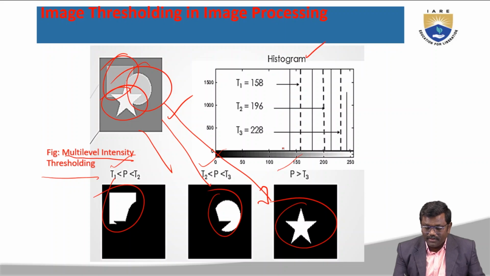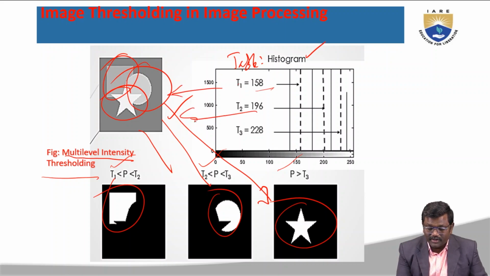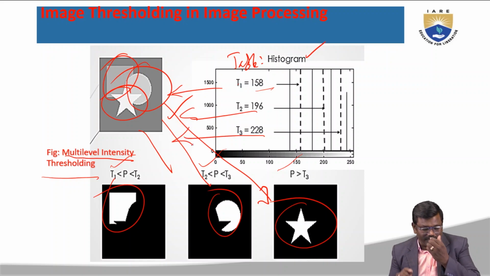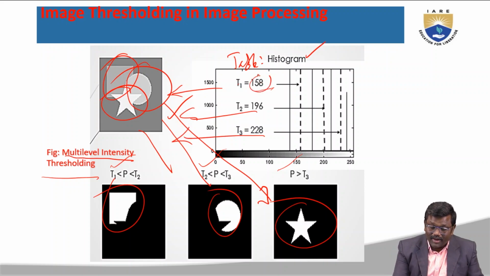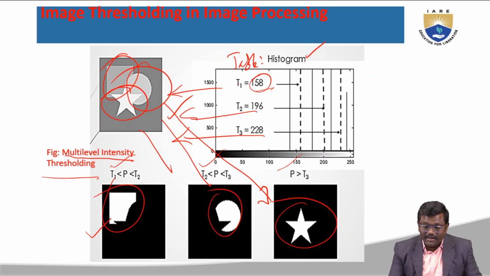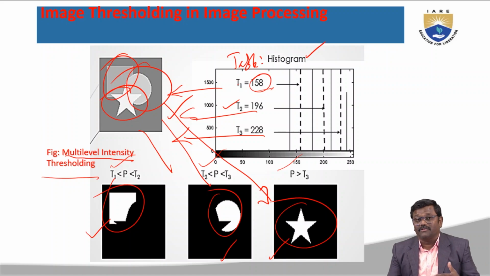The histogram table is very simple. You have defined 128 for this image, and 96, 196, 122. Based on this value, you get this part of the image. Based on threshold T2, you get this, and based on T3, you get this. How do we define this? By the help of the histogram process. In the coming class, we will discuss the histogram and its importance with certain problems and their solutions.